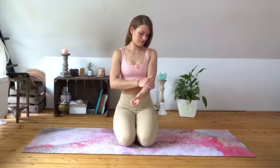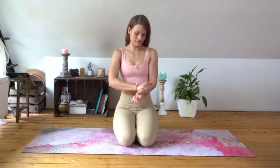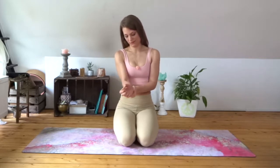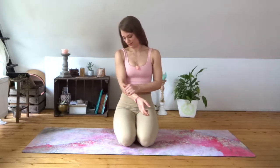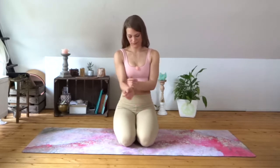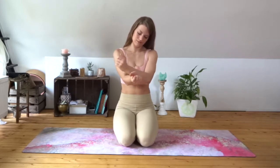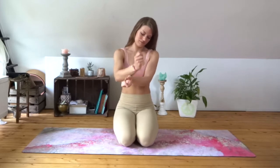Maybe shake your hands out. And I also like to give my forearms and my hands a little massage to finish off. Massaging my fingers, the wrists, getting deep into the forearms by using my hands, the opposite forearm, and also my elbow.